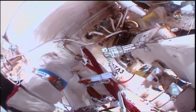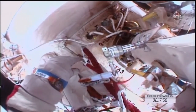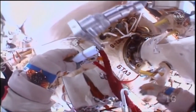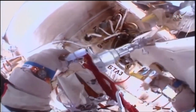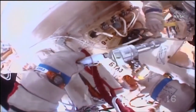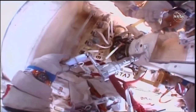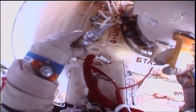Now 2 hours and 17 minutes into the Russian spacewalk 54A, two cosmonauts are outside the Nauka module, where they are currently using the European robotic arm 1 tool. No, more instruction. We need one more turn, so please insert it again. Okay, now this paper flew away. The duo is working with Mission Control Moscow to configure the control panel for the European robotic arm. I'll try.